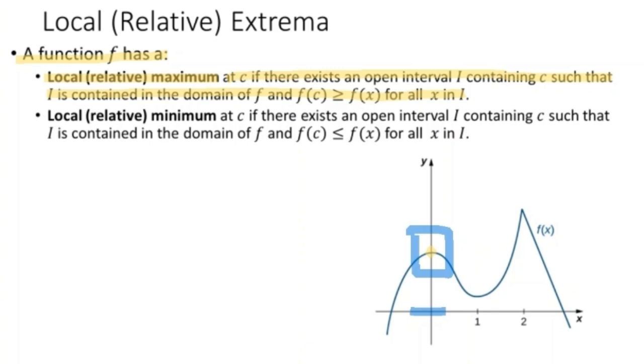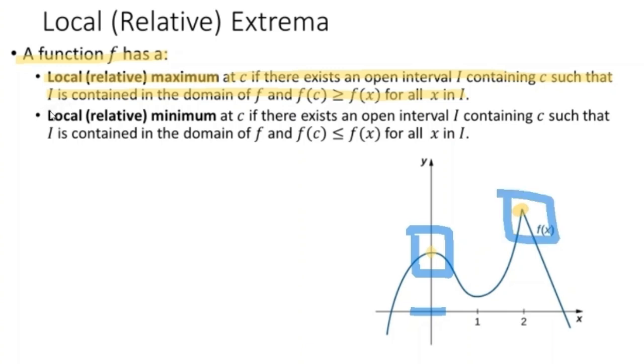Now, this is in contrast to absolute maximums or absolute minimums, where we're considering the entire domain of the function. In local, we're just considering a small part, a small window within the domain of the function. Looking at the graph, this point at the sharp corner is also a relative maximum. Yes, it is the absolute maximum, but by definition, relative to the points around it, it is the highest point.